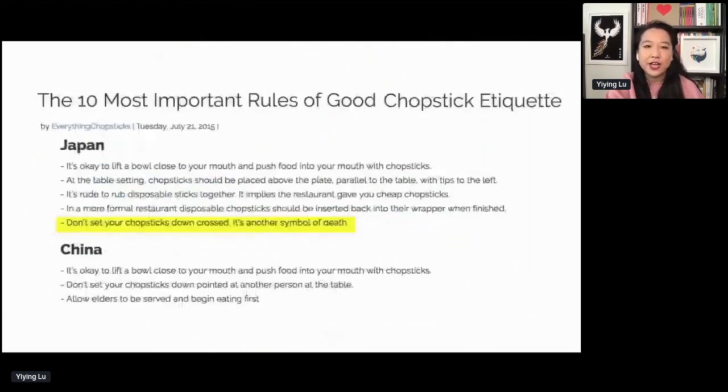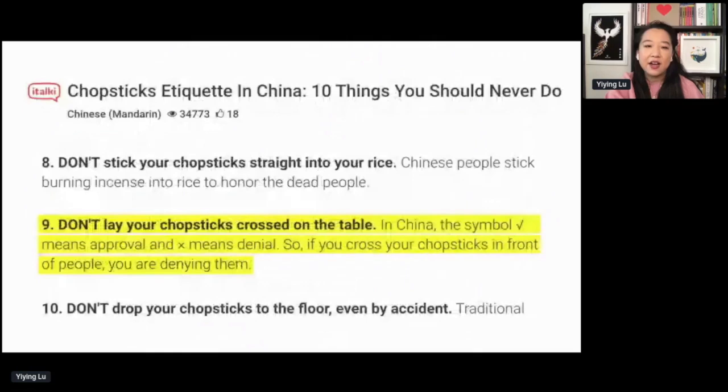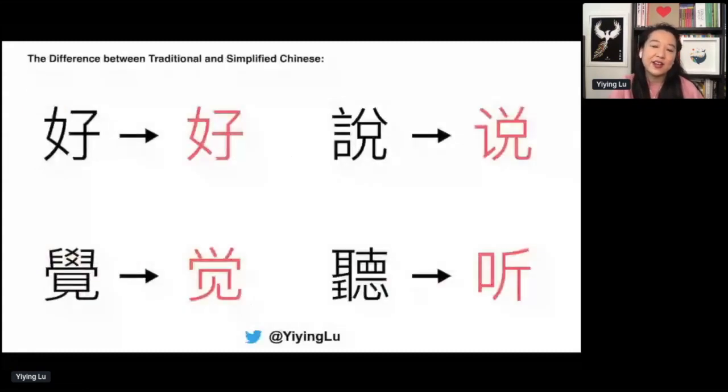I started to do more research and realized that indeed in Japan and China and Korea, there's etiquette that crossed chopsticks means impolite. The reason, I don't know, is that for the younger generation, if the elder generation doesn't tell them, or if we simplify things, like language, where we used to say spectacular and marvelous and now we just say awesome. It's the same thing. If we do not keep using these older traditions, sometimes they go away.